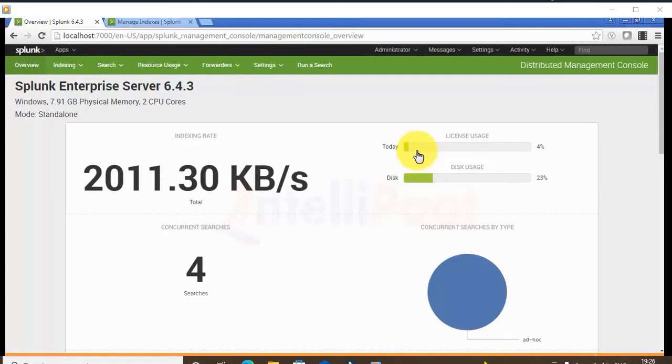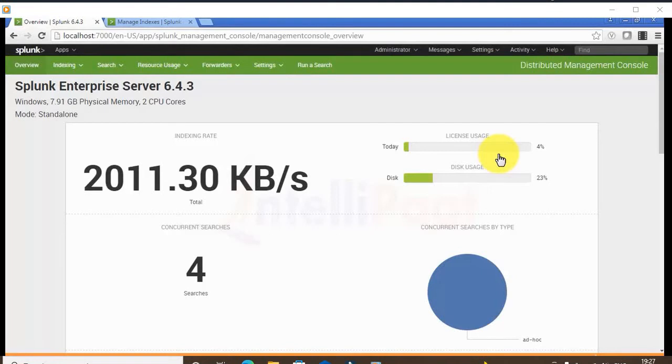And license usage is not fixed. Based on your usage, it will be showing. Today, if you see the entire 100% which I have, as far as the data that I have used today, it is only 4%. So I have used only 4% as per my usage in the day so far.